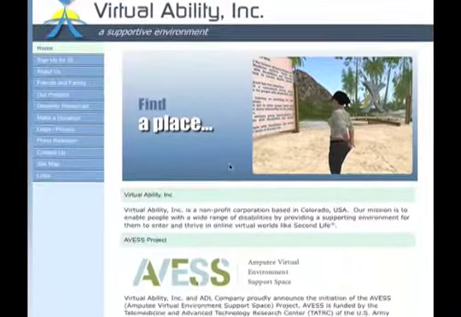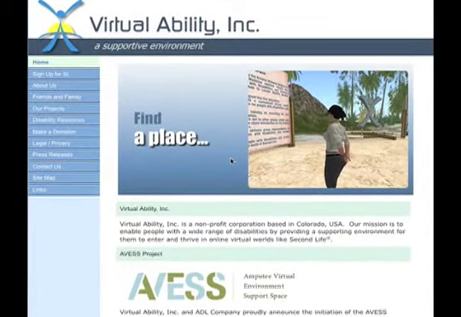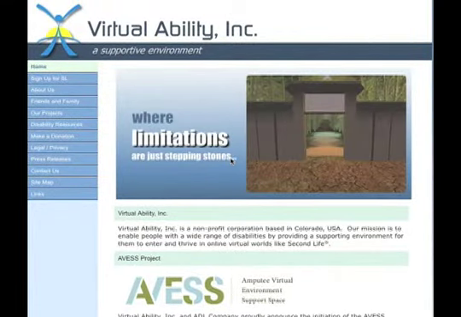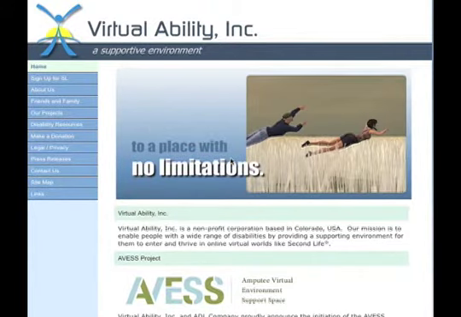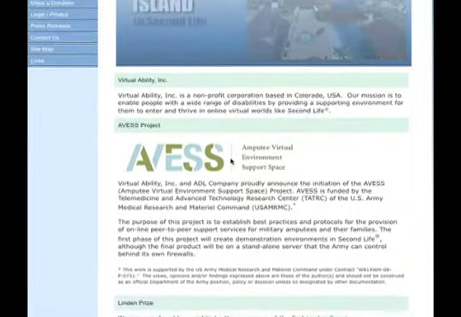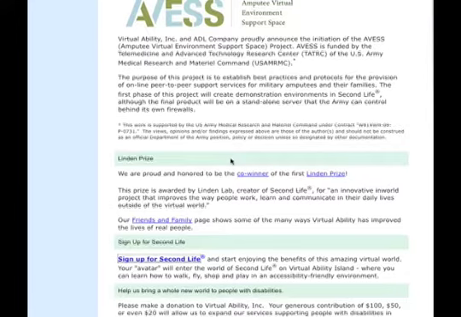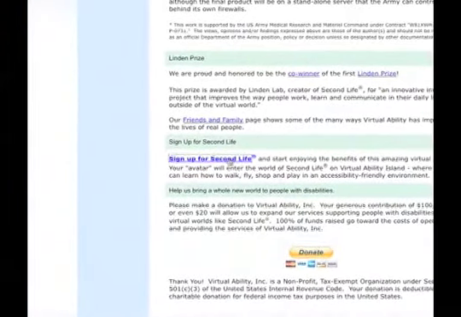And this is the web page that you will come to. You can do this in almost any web browser, although we recommend Firefox, which would be on your PC or your Mac. It doesn't make a difference when you're signing up whether you use a PC or a Mac. Once you get to this page, you'll scroll down until you see the spot where it says sign up for a Second Life account.